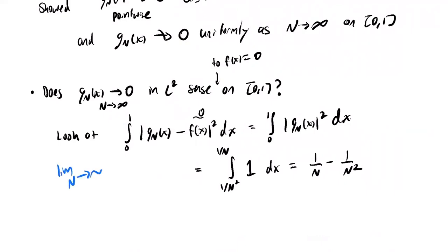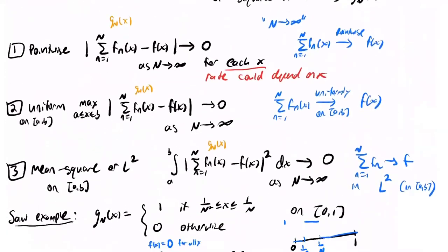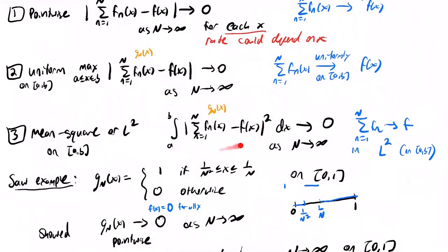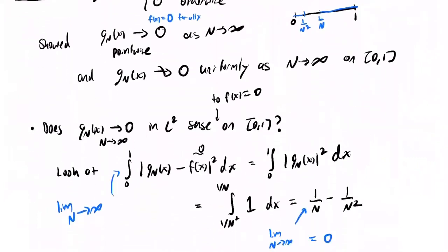And so what we're trying to study is the limit as capital N goes to infinity of this object. We just showed that this is equal to the limit as n goes to infinity of this difference. And of course, as capital N goes to infinity, this difference is converging to 0. And so the limit of this difference is indeed equal to 0, which is exactly the condition we want for L2 convergence. We want to show that the integral of the difference converges to 0, which is the case here.